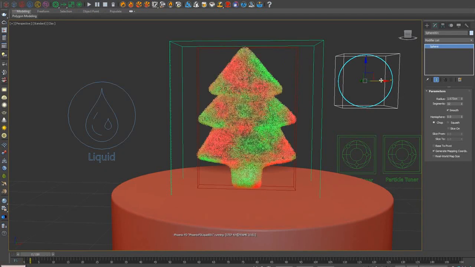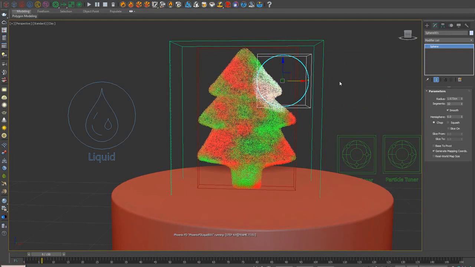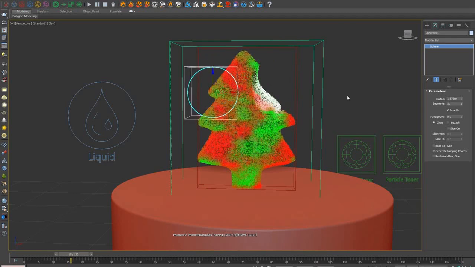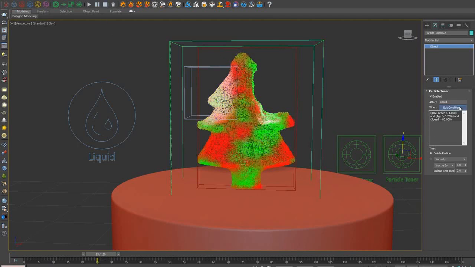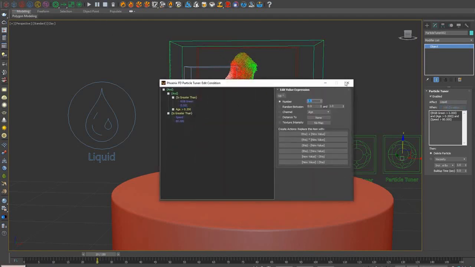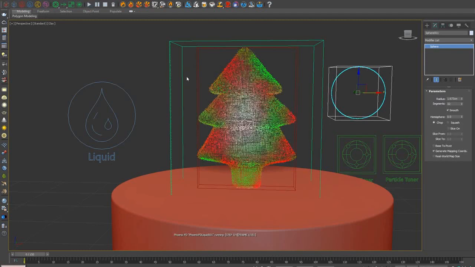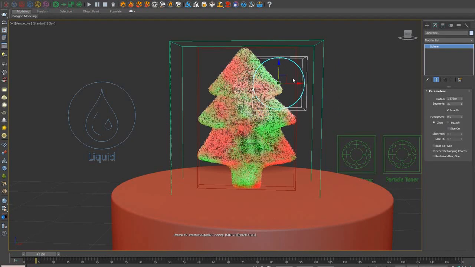And if we move our sphere closer, oops, so we need to change our condition in here to be greater than 0. So let's start the simulation again. Let's generate the particles at the start so they can be a bit solid, and let's move in our sphere in here like so and make the particles melt.